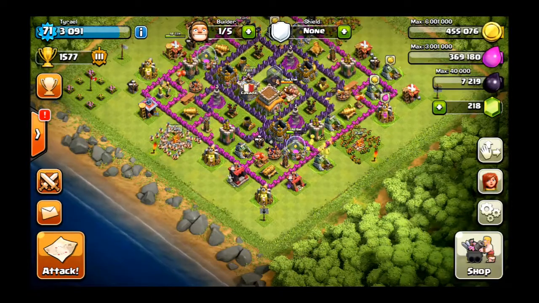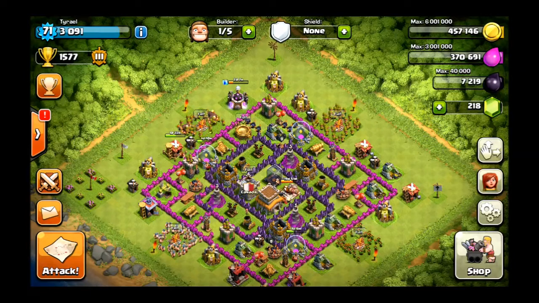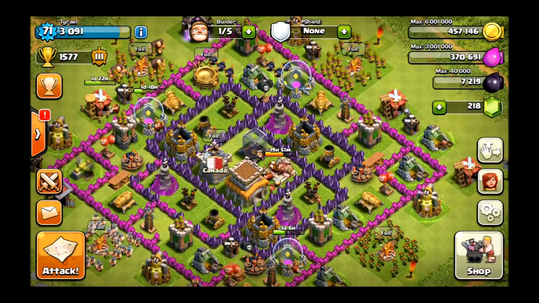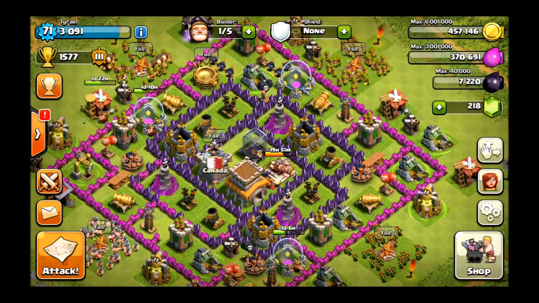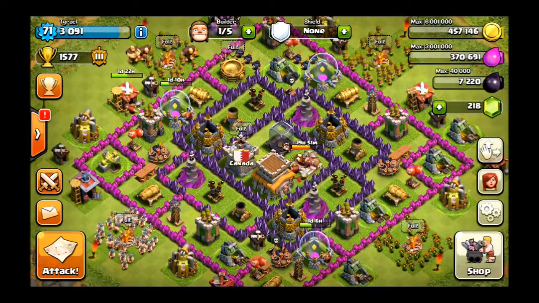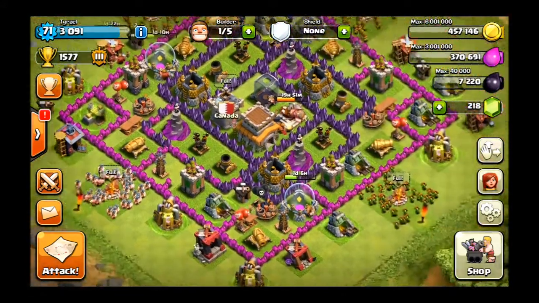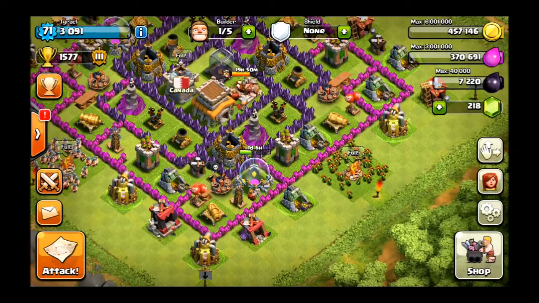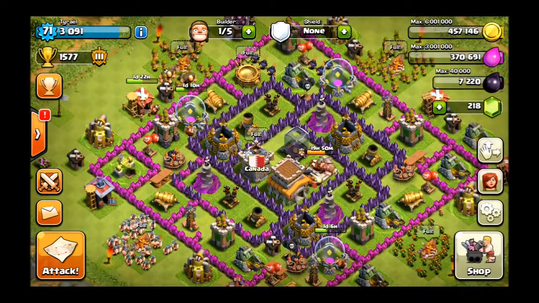Also too, for your other resources, now that we're talking about it, you want to try to keep them as low as possible. That way your base isn't a target for when you go offline, or as much of a target anyways. If you have huge stores of elixir, or especially gold, a lot of people like to go for gold specifically, they're just going to be more likely to attack your base and take your Dark Elixir than if you would have not so much of the other resources. So what I like to do is keep one builder around, just kind of doing nothing. That way when I go offline, I can either dump some gold into my walls or other buildings that may not have been updated yet.